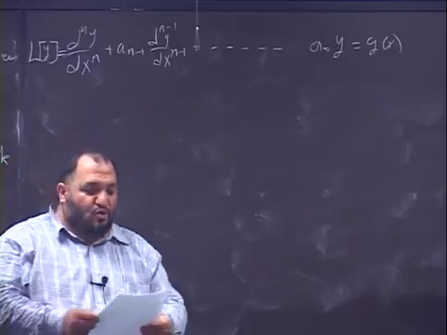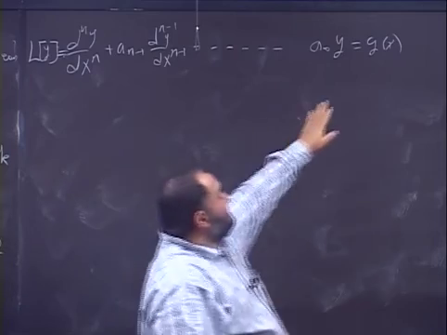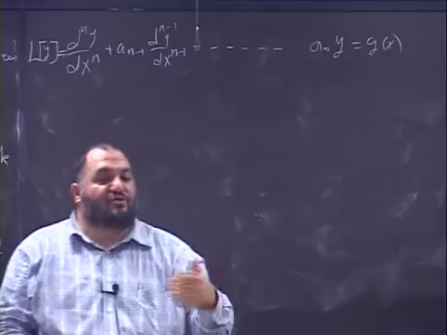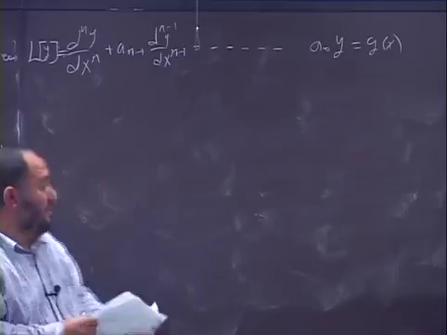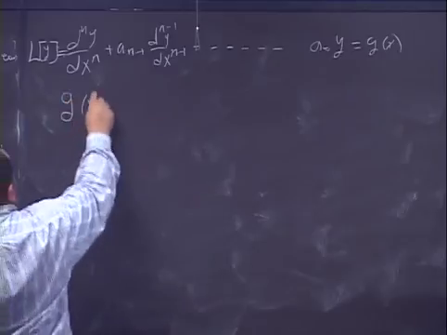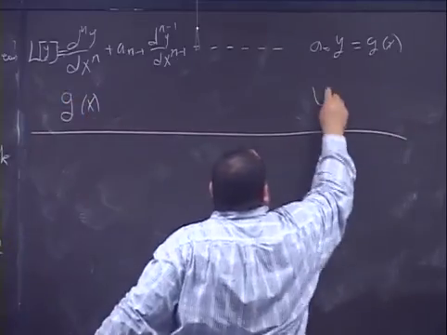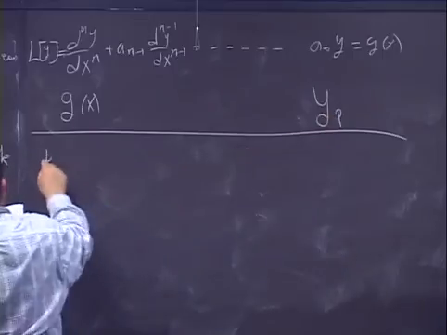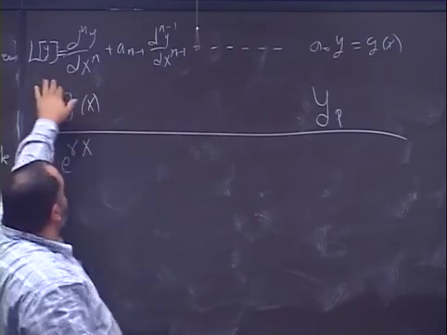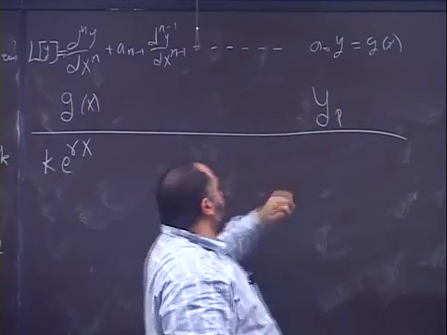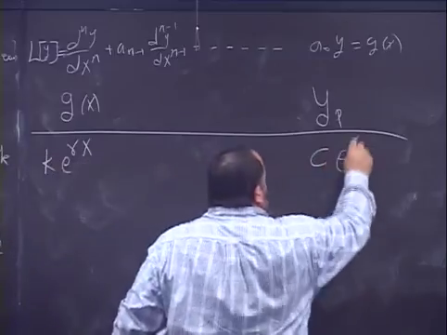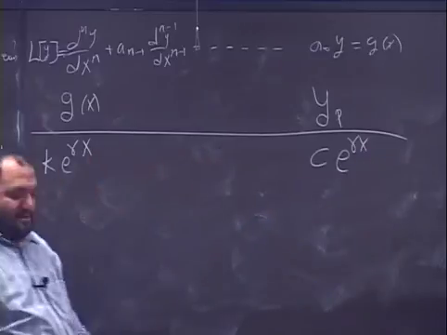Okay, guys. So if we look at this function, just by first guess, we can look for a guess for the particular integral, and this will be from the following. If you have your g of x, for example, some constant multiplied by e to the power of gamma x, so this equation equal to k e to the power of gamma x, we will look for solution c e to the power of gamma x for the particular integral.